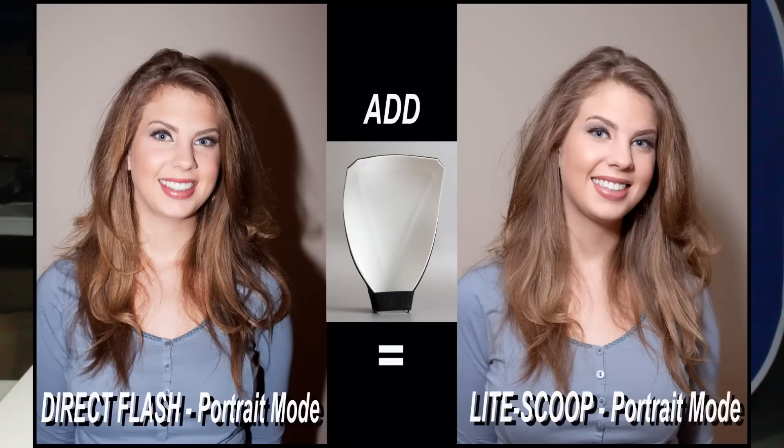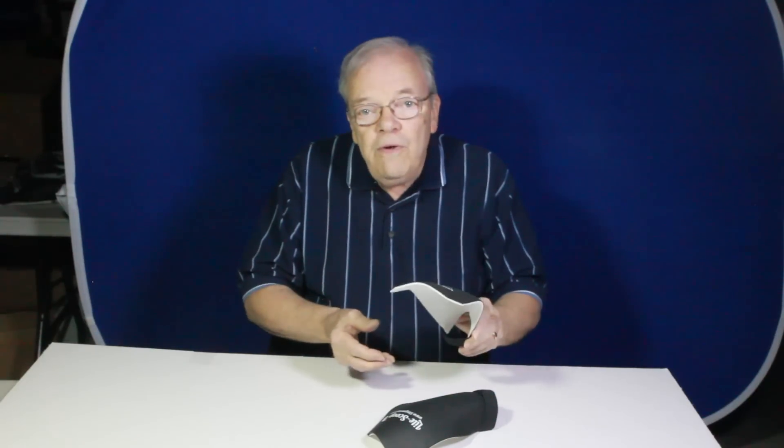As you know, the LightScoop and LightScoop 2 give incredible results. They soften the light, soften shadows, keep the flash higher than the lens in both portrait and landscape modes, throwing the shadow down behind the subject — which is great — and they improve spectral highlights while almost totally eliminating red eye. It's light; it weighs practically nothing. So how do you improve on that?